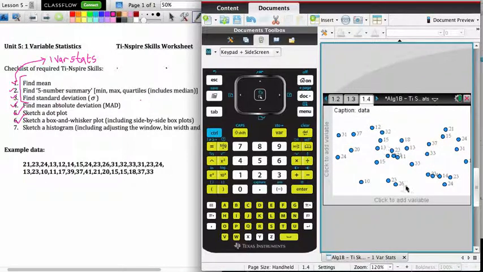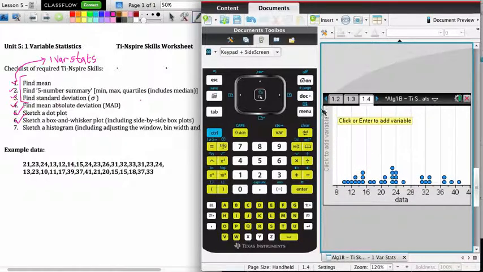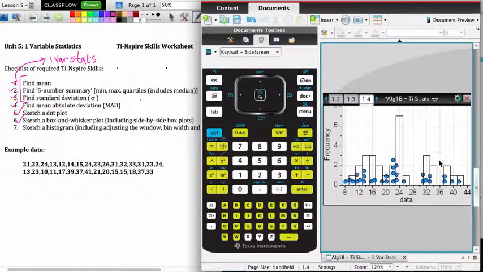And so I've deleted that back out. So I'm going to go down here, select my data again. It defaults to the basic, which is the dot plot. From here I want a histogram, and so here's my default histogram that the calculator has found for you.